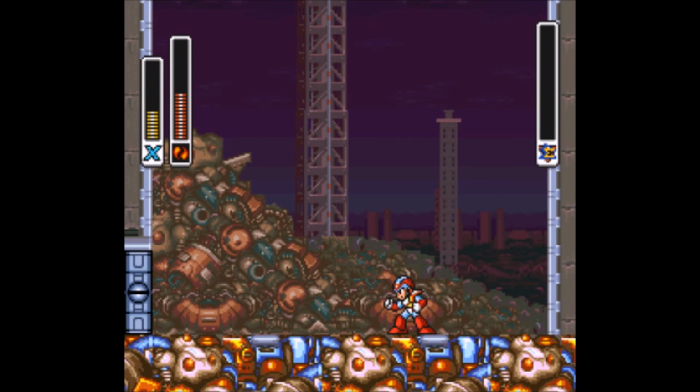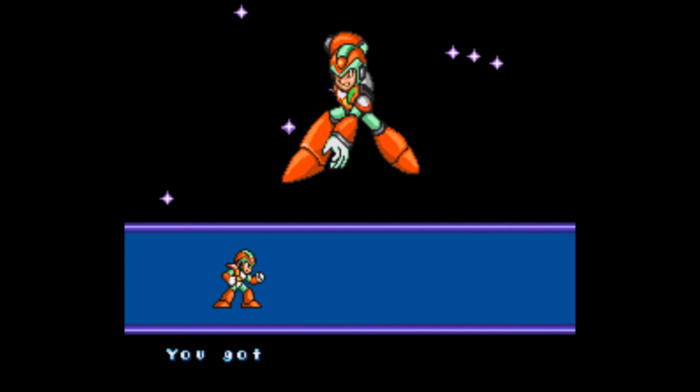So by defeating Morphmoth, we acquire the Silk Shot, which is a kind of weak weapon to use on certain enemies, but it has its uses. You basically fire this giant junk block that fires into these four corners, and that's actually going to be pretty useful for certain situations. But for the most part, it's pretty meh.